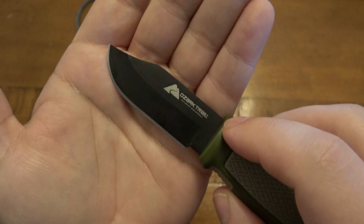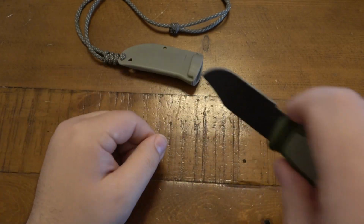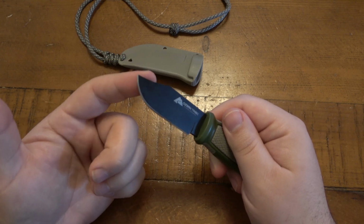This very much could have been designed differently where it was a wider point. But because it's not a super fine point either, I haven't had any issues. I did a lot of piercing and cutting and stuff, and I didn't have any deformation of the tip, which I thought I would, especially with the softer steel.